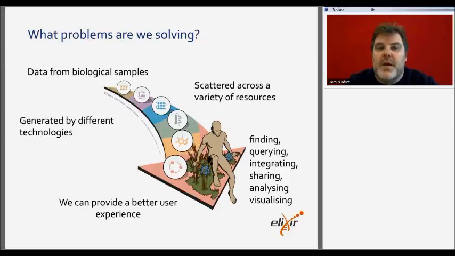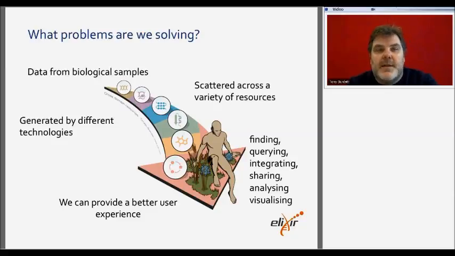Our mission is to try and connect that data back together and try and break those barriers down. So this enables a few things like finding data, querying across data, integrating data from different resources, sharing it between resources, analyzing and visualizing that data, all designed really to provide a better user experience when working with sample data.